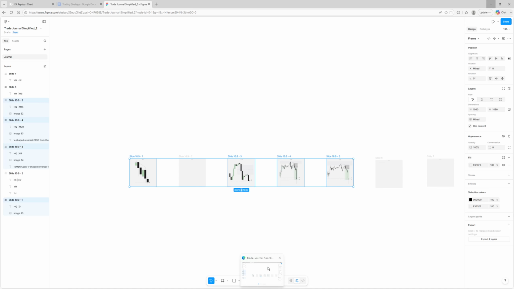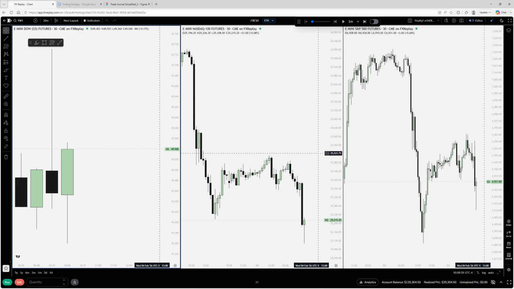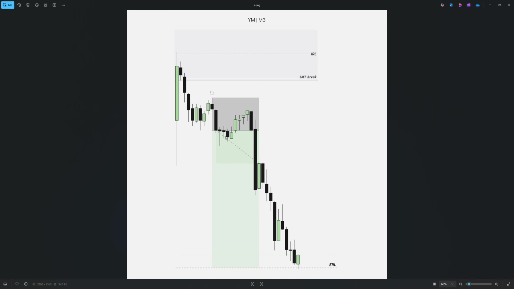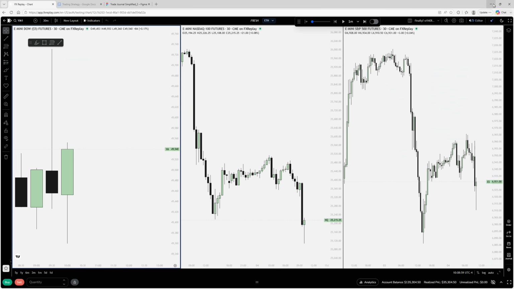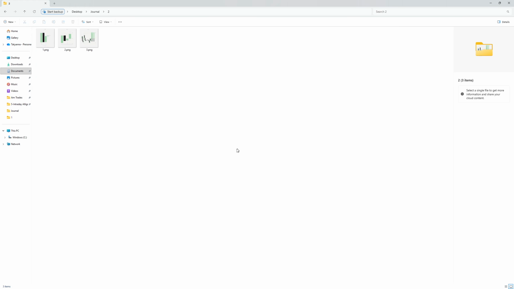I just have a lot of tabs up. I have over here, but I have like a million tabs up and I don't really want to show all that. So I'll probably come back later. Anyways, so that was the first one. So that's trade 1. Let's go over trade 2.